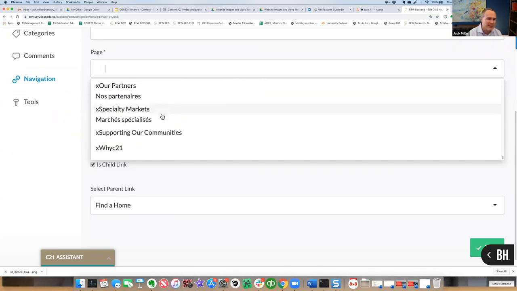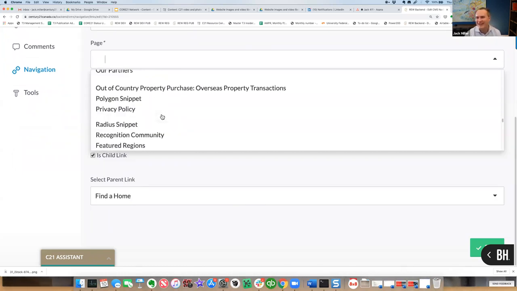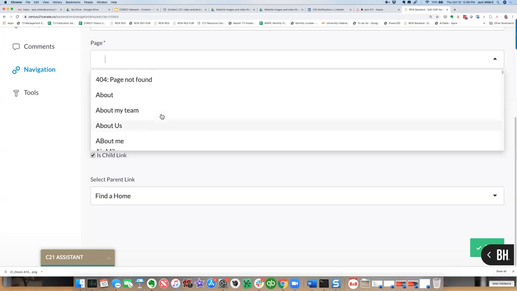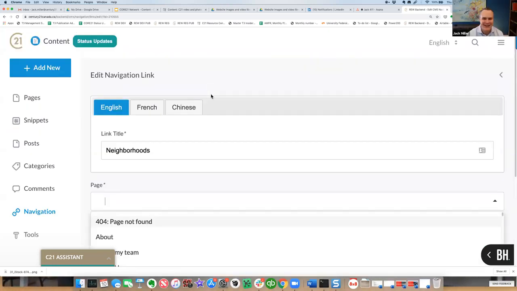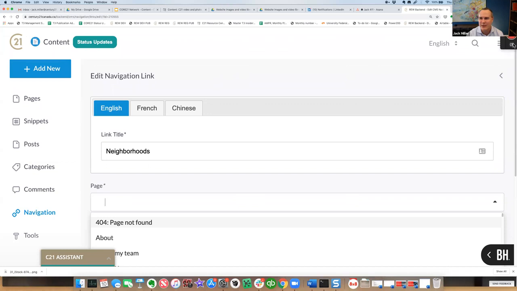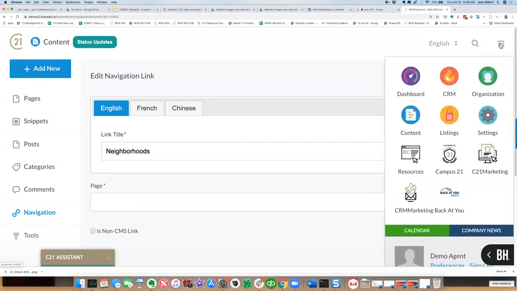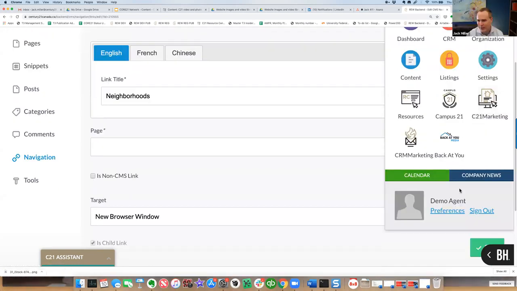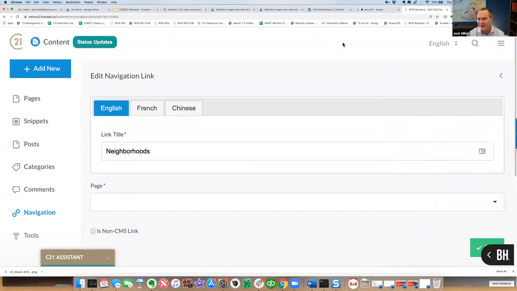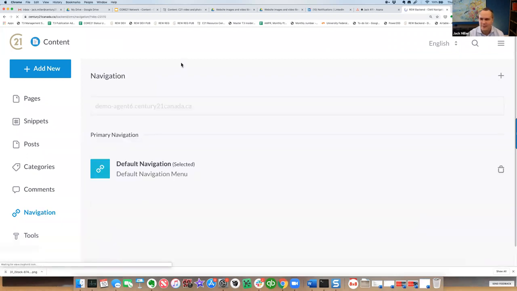So Josh, if you could log a bug, let them know that for some reason we could see all pages in the adding a page navigation piece here, and I'm not sure why. On it. Yeah, thank you, sir. I want to make sure I'm still demo agent. Yeah. All right, we should ring a bell. We found a bug. That's awesome.